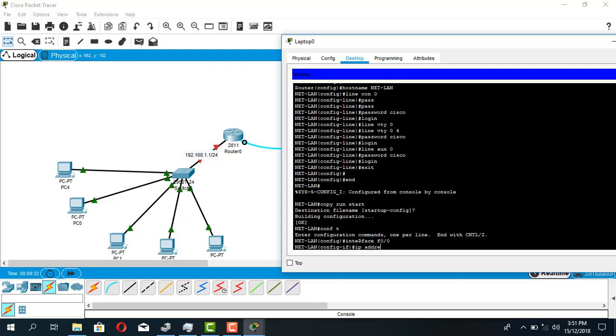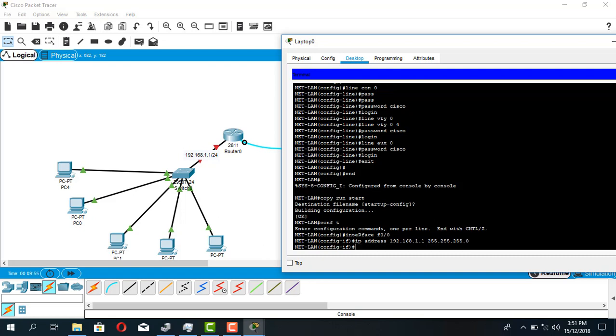and then I define an IP address for it. So ip address 192.168.1.1, and remember I'm using prefix 24, so my subnet mask will be 255.255.255.0, and I press enter.